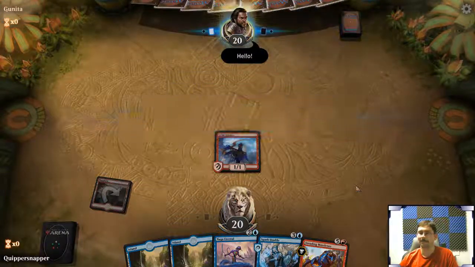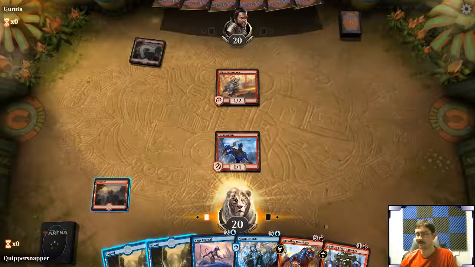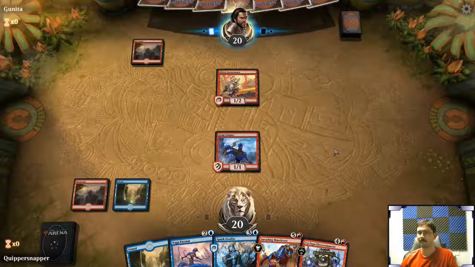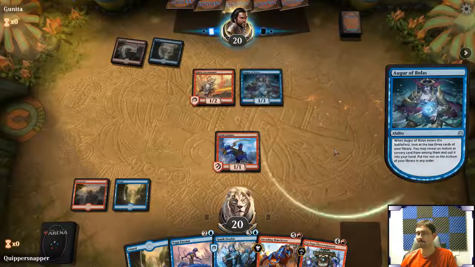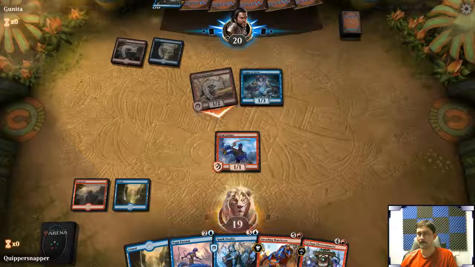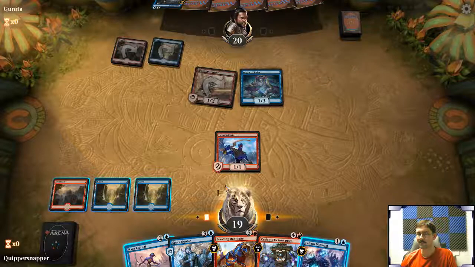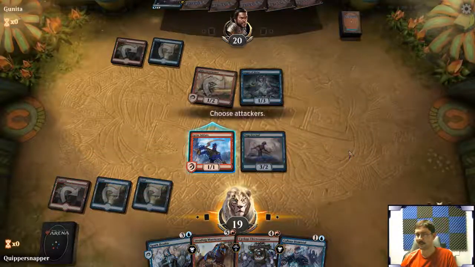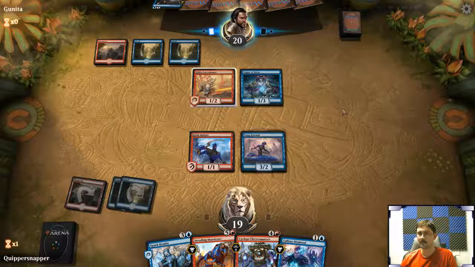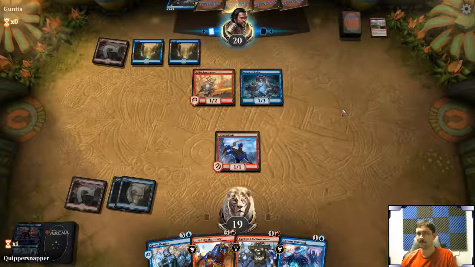Hello there, Anita. Oh no, is this mono red? This looks like a mono red deck. Oh no, it's blue-red wizards. Yep, definitely blue-red wizards. Oh, I don't want to return Augur of Bolas to its owner's hand. What am I thinking? Oh, this is going to be an interesting match, if I can play cards. Maybe not. Maybe it'll be over quicker than I think.